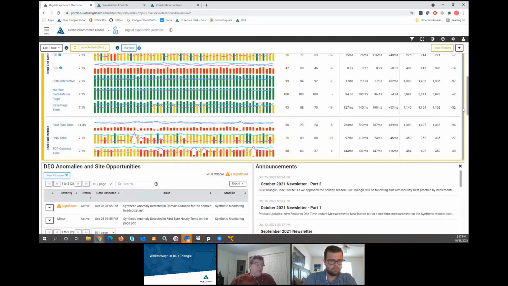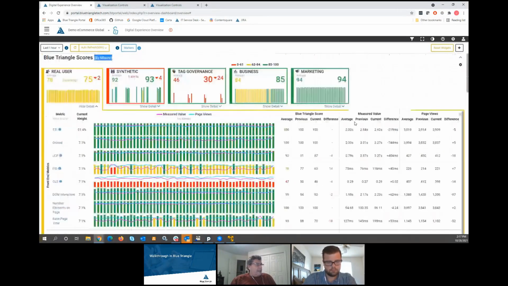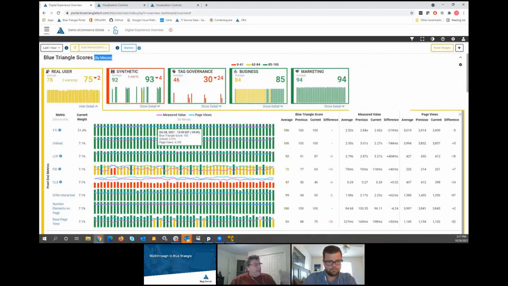We obviously don't just take a total of your site and work it. Every score is made up of a combination of metrics, for instance TTI, onload, LCP, number of elements on page, base page time, and they all contribute towards the overall score for the one you're looking at.